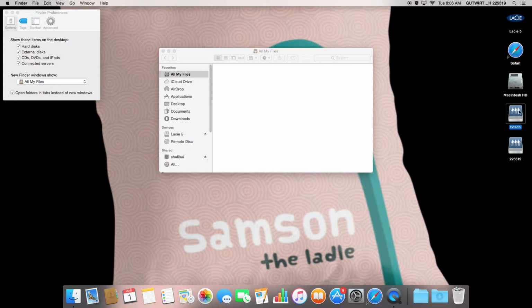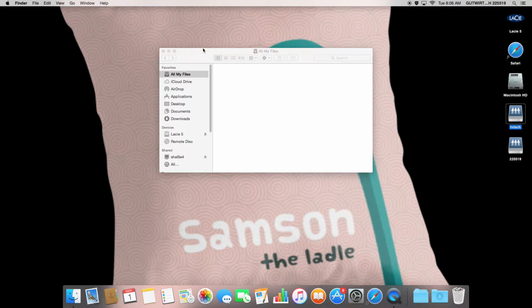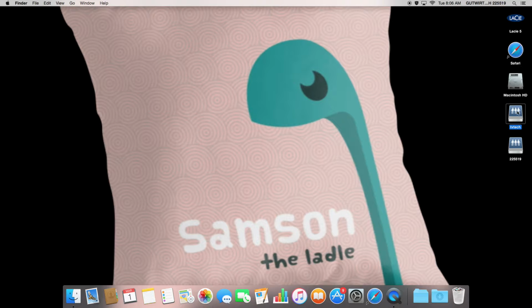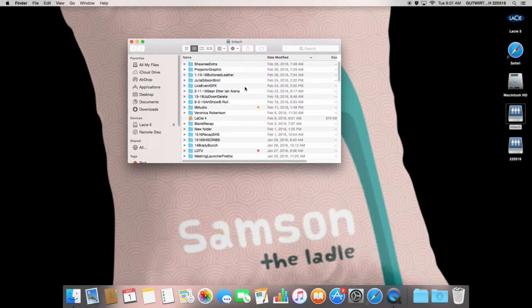And also you're seeing this TP Tech drive, and that's a server where we put files kind of in between two machines. Like if you wanted to transfer a file from one machine to another, that's kind of like the midpoint. So that's what we're looking for. And then we're going to double click into the server. And it's a Finder window, and you can sort, like if you wanted to sort by name or date modified. I'm going to sort by name so I can navigate to the folders that are important.